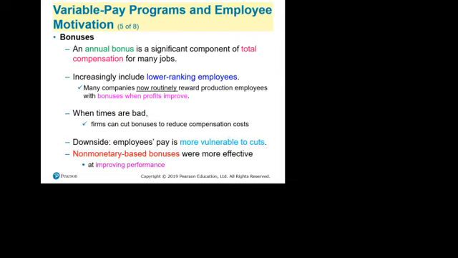It depends on the company. If the company increases in profit, they will pay the bonuses to the whole company, including lower rank and also higher rank. But if the company profit declines, all will not receive bonuses, or maybe only some employees will receive. But when we talk about bonuses, it includes lower rank employees as well. So many companies now routinely reward production employees with bonuses when profit improves. So this is what is meant.